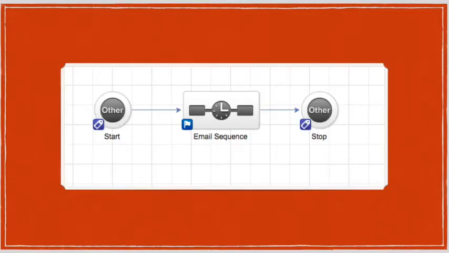So this is what a standard email sequence is going to look like in Infusionsoft. You have some kind of goal on the front end, the one that I've labeled start, where you're going to trigger that goal and then put people into a follow-up sequence. That start might be an opt-in form, it might be a purchase, whatever you're trying to do there, and then they go into a sequence, and then there's some goal at the end that's going to stop that sequence. Again, that goal pulls them completely out of the email sequence. There is no pause or resume function.